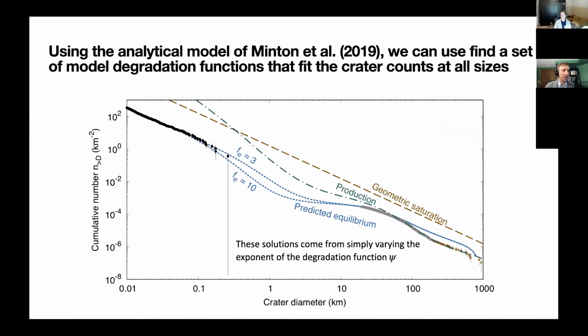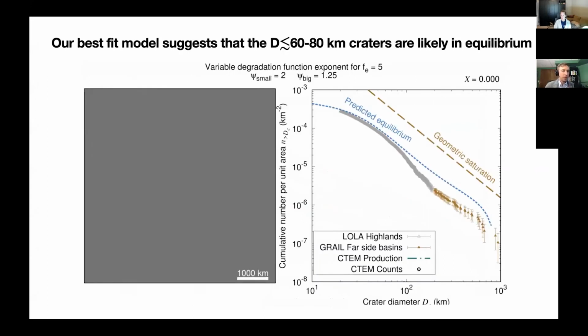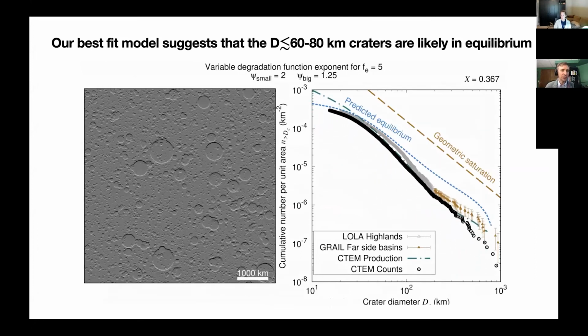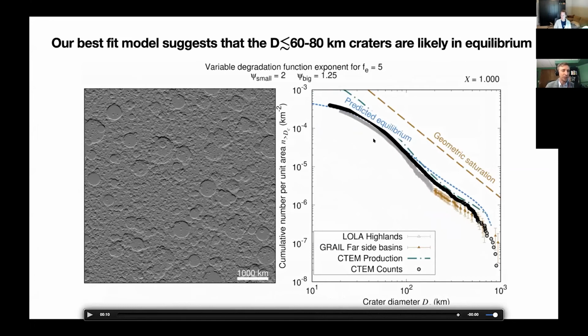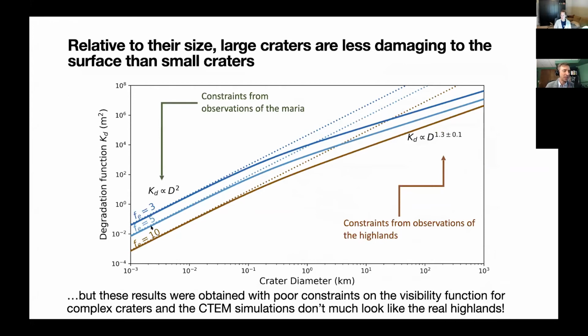We can also turn that analytical model around that we developed in our paper and ask what should the equilibrium look like? Can we fit an equilibrium solution that matches the craters we see at the large end and the craters we see at the low end? There are a lot of unknowns in this, but we came to a best fit solution. If we hypothesize that there really is an equilibrium signature in the craters here, we can fit an equilibrium solution by shifting around the degradation function slope. Of course, we don't get anything that looks exactly like the highlands. But what we find from this exercise is that in order to match or at least come close to matching the highlands, you need this degradation function to roll over. That means that, oddly enough, the large craters actually degrade the surface less relative to their size than the small craters. That's a surprising, counterintuitive result, but it seems to be what you need.